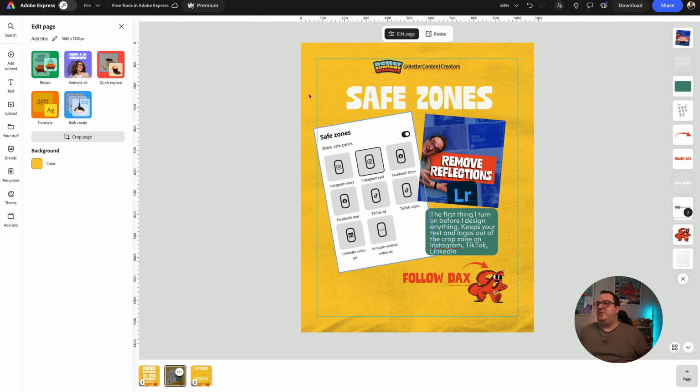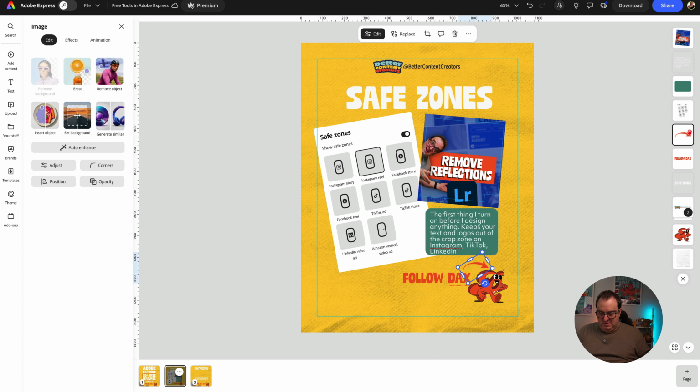So now we're coming on, and I've actually started creating that page for talking about the safe zones, and I've added in a couple of screenshots here and a couple of little demos of using those safe zones. So I'll probably add an arrow and duplicate this arrow here from DAX, duplicate that, move that up and bring that forward.